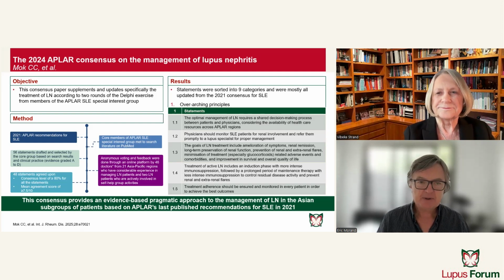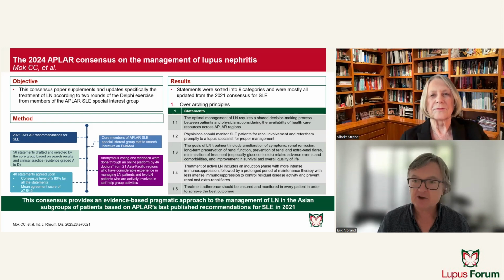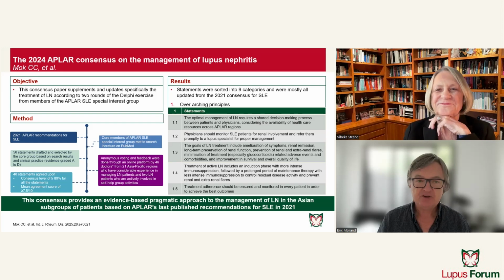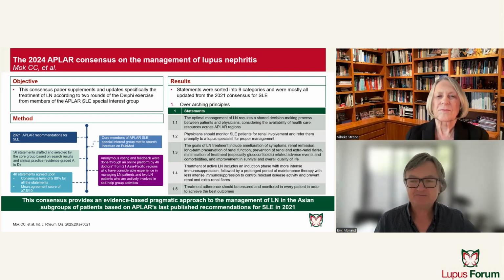Yeah. Now, Vibeke, I'll try to draw you out on something that neither of us has seen published, but we've all seen a press release that the obinutuzumab CD20 monoclonal antibody had a positive lupus nephritis trial. We haven't seen the numbers yet, but do you think, I mean, it's great to have new options coming towards us, but I wonder whether we're going to be having rather frequent updates of our guidelines as these new medicines come to us, which we're not used to in lupus. Is that what you think is going to happen?